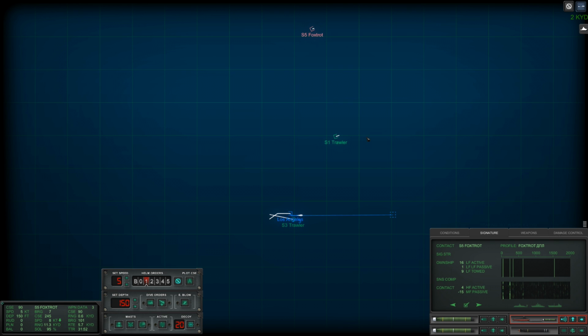It's a little disappointing. The first one of these I encountered, I actually had a battle against an Akula and I forget what the other one was now. I think it was a Papa. And that was a really interesting battle while I was doing some testing of the mod just to make sure it was going to be playable. So we're going to use a little time acceleration here.